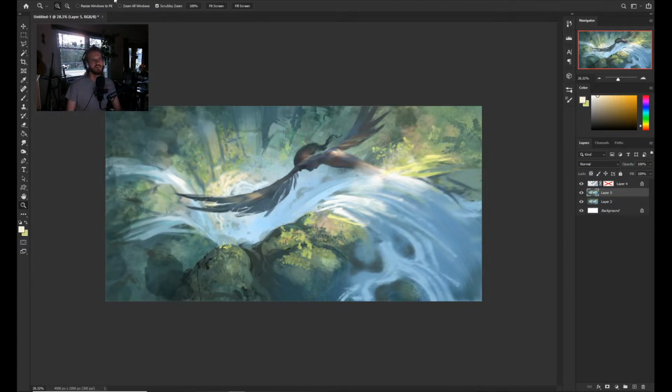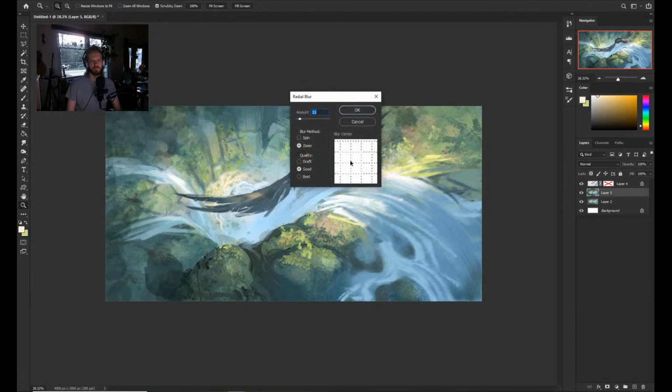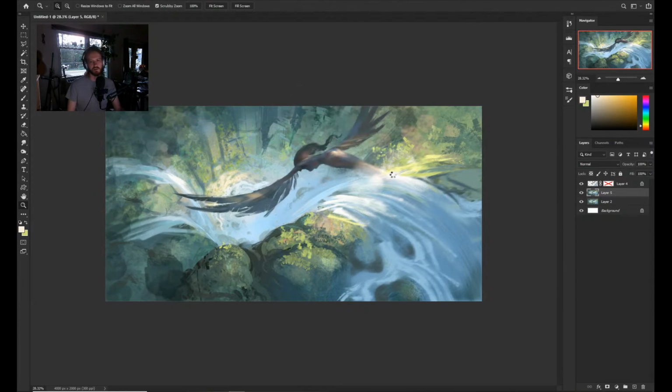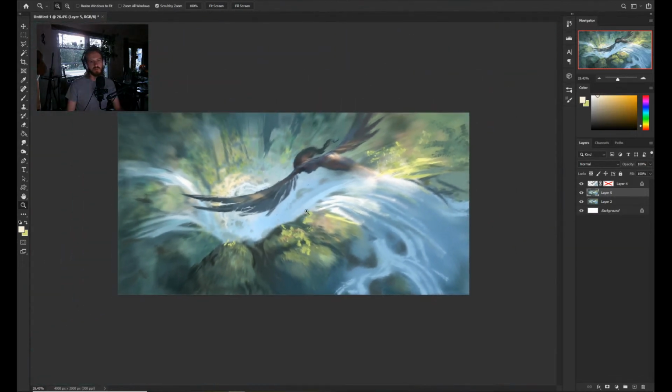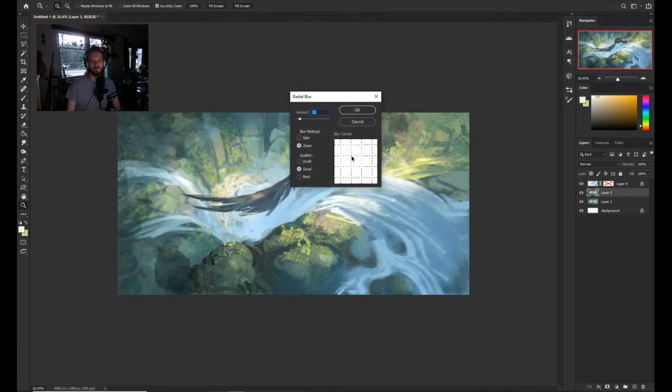If I can move the target up just a bit to our focal area there, let's see how that looks. Still a bit out of focus. Let's try that again. Blur. Move it up.